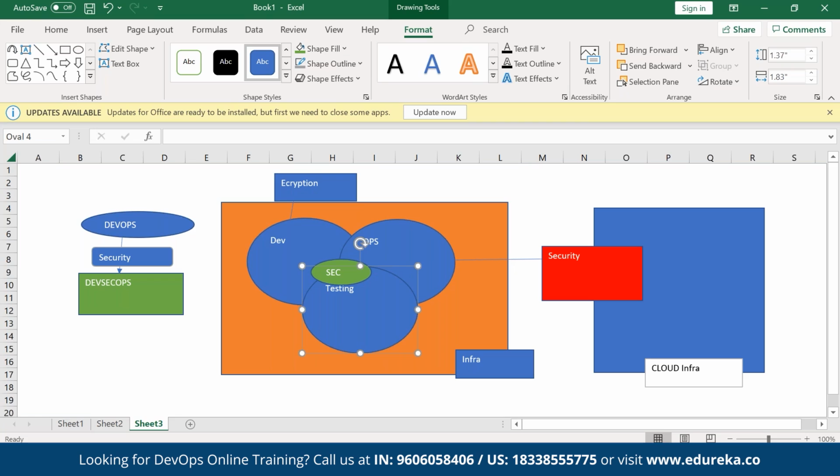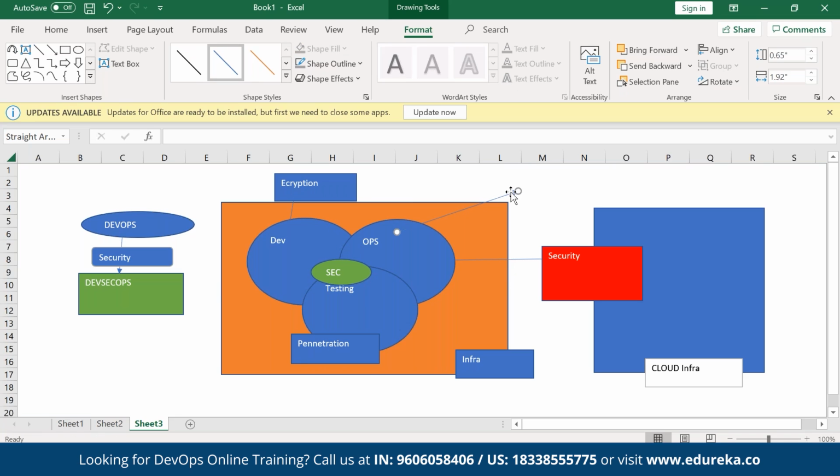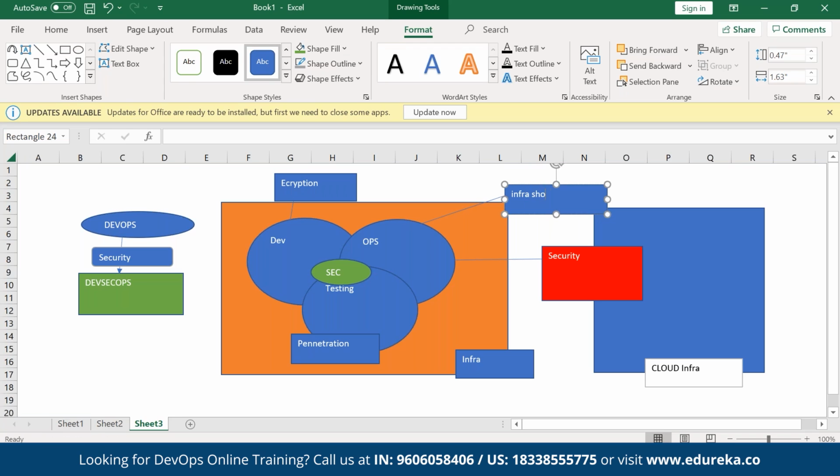When you go for testing, what kind of testing will help you secure your test cycles? Penetration testing would be the best candidate. Okay, when you go for the ops part, guys, you are more or less connecting to the infra also, so your infra should be secure. Many services are there which AWS provides, like Cognito, some sort of services which make your infra secure.